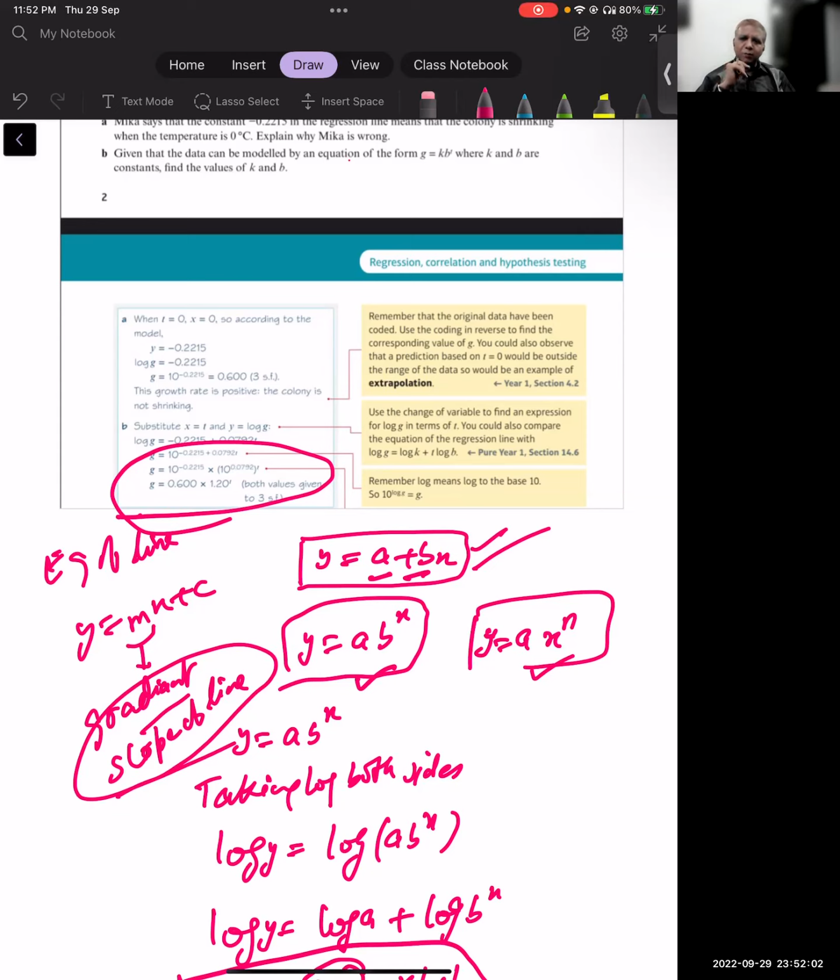What is the real meaning of slope? How steep the line is? No. What is the real meaning of slope? As you were telling me, y2 minus y1 over x2 minus x1. What does it mean in the real sense? Gradient means the rate of change. Rate of change of what? In this instance, it is the rate of change of temperature in relation to growth. So it will be the rate of change of bacteria.